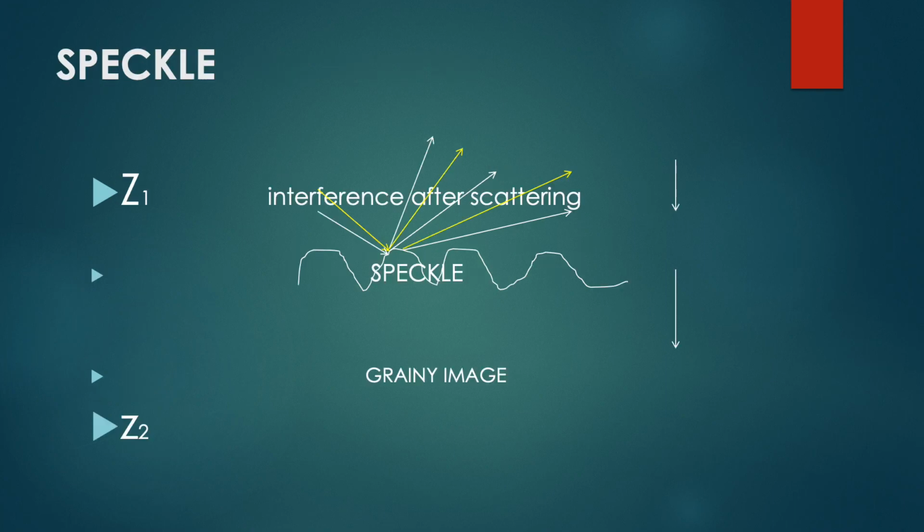What happens if a beam hits and backscatters? Another beam hits. We have a difference in acoustic impedance, so the reflection is going to be diffuse or backscatter. Another beam hits this rough surface. There is scattering. What happens if there is interference after scattering? A speckle will form. A speckle is a noise that makes your image look grainy. So it causes artifacts. It will have a texture that doesn't correspond to the normal anatomy of the structure.